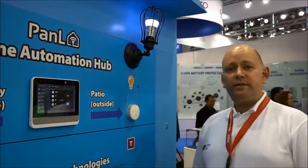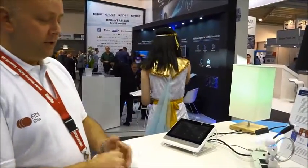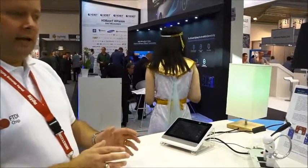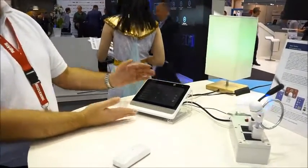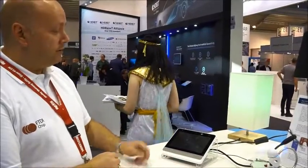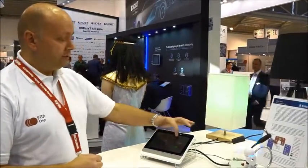I take you over to our table, which we also have at this exhibition. This is also demonstrating technology for home automation, and this is using Osram lights — same concept, different manufacturer. But with the standard panel we can access this device also. As an example of touching the lights, BLE now instead of Hue will control this light.